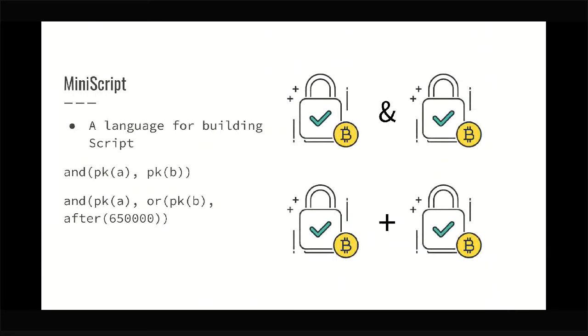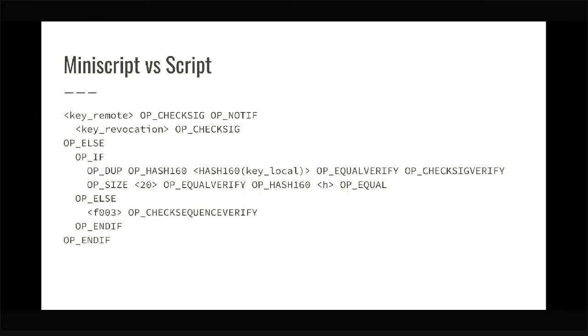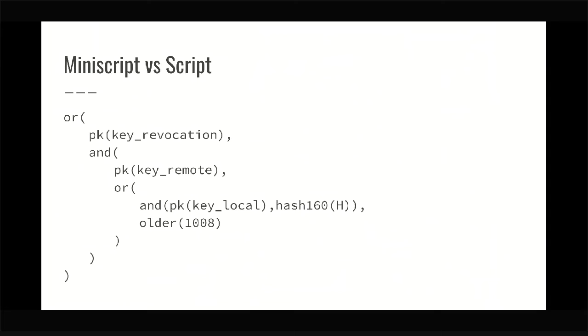This is a language for building script, and it looks kind of like this. You express those Boolean combinations very straightforwardly. So this is Alice's pub key and Bob's pub key. And you can do both of Alice and Bob, or you can do Alice and one of Bob or time. So it's fairly straightforward to write miniscripts. So for an example, here's a script used in Lightning, and it checks for one signature or some other signature or some hash secret. And it's expressed much more simply in miniscript. So you need one of these two conditions, the second condition being both of these two conditions.